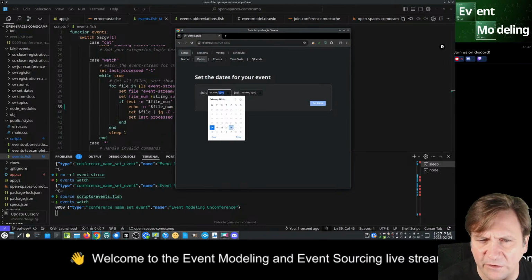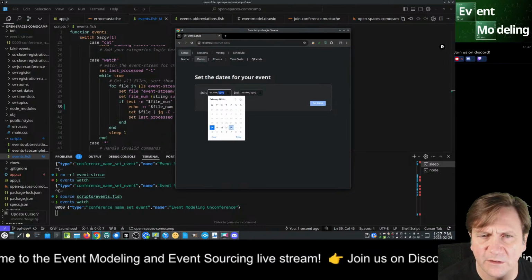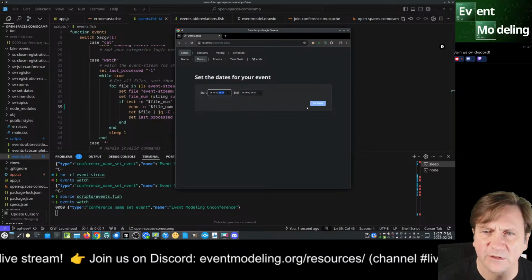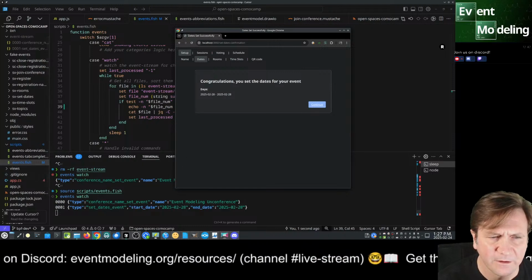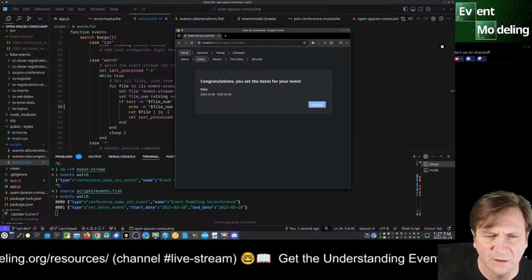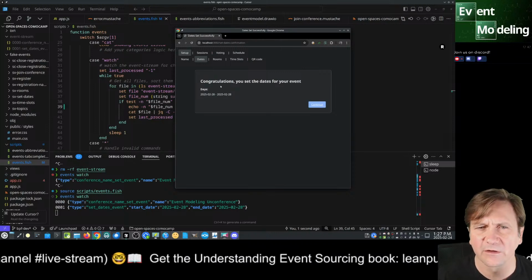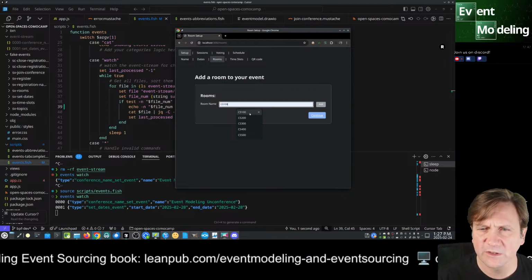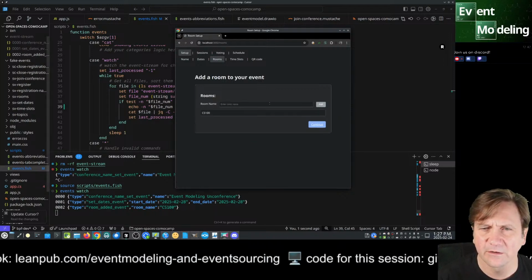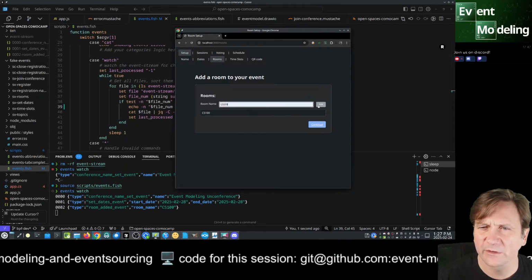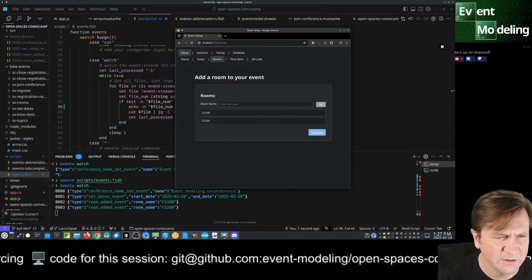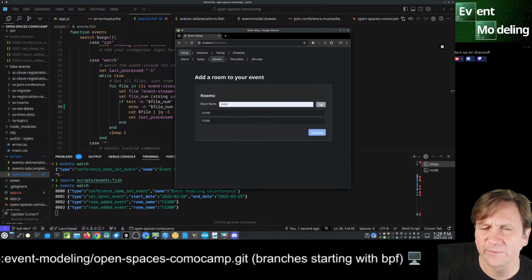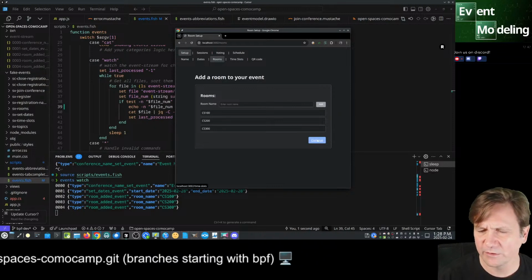Let's set a date for our conference. Let's say it's going to be this Friday. Yeah, this Friday it'll just be a day, so we'll leave it at that. So we'll set dates. Notice set dates pops in here, which is exactly what we want. The message is displayed here. We'll add some rooms. We'll do CS100, add. We'll add another one, 200, add. So you can see these rooms getting added, more events being generated. 300, add. Okay, I think we're good with 3 rooms.